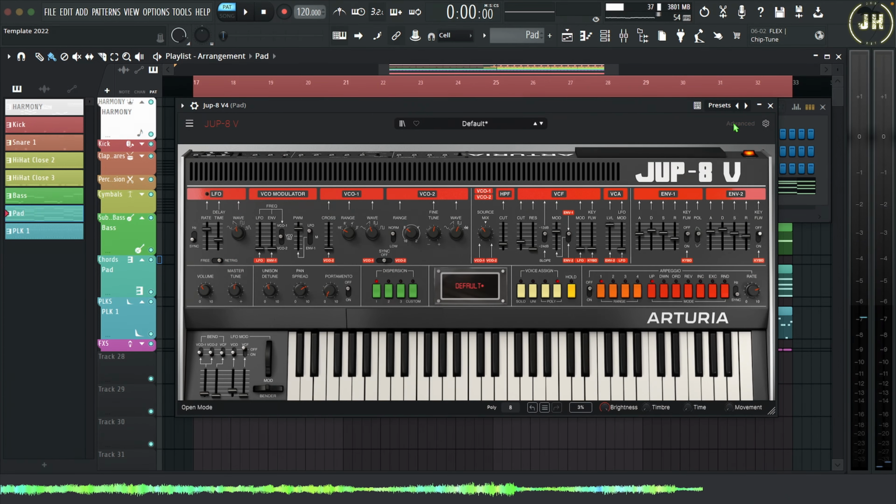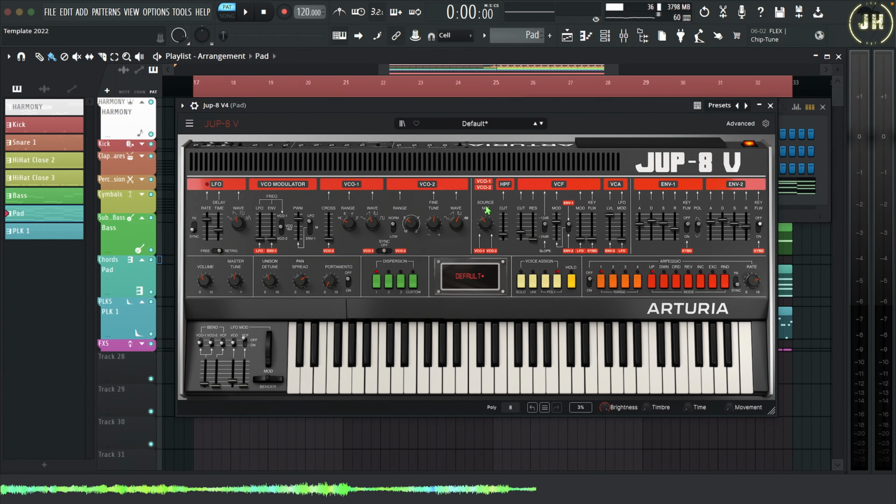Okay, so now let's have a listen to this pad sound in context with the rest of the elements.